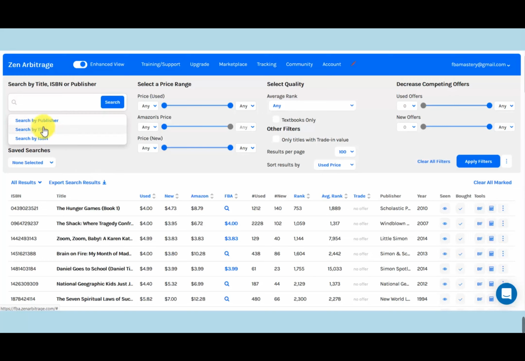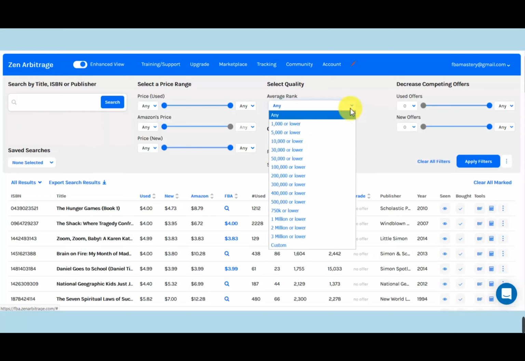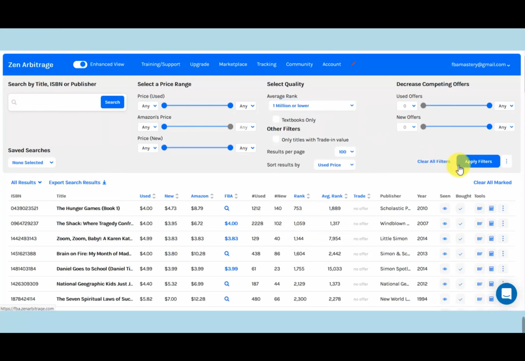The number two way this will make you money is, just consider this for a second. If you set a really, really broad search, like let's just say you said, okay, any book ranked 1 million or better, and you just hit apply filters, it's going to bring up tens, if not hundreds of thousands of books, right? So here's the thing. The chances are pretty good that others in Zen Arbitrage members have already done that same search because it's such a broad search. And by the way, just because other people have done it doesn't mean there's not tons of profit left over. There always is, simply because the database is changing constantly, and there's not enough Zen Arbitrage members, of course, to even come close to siphoning off the opportunity.